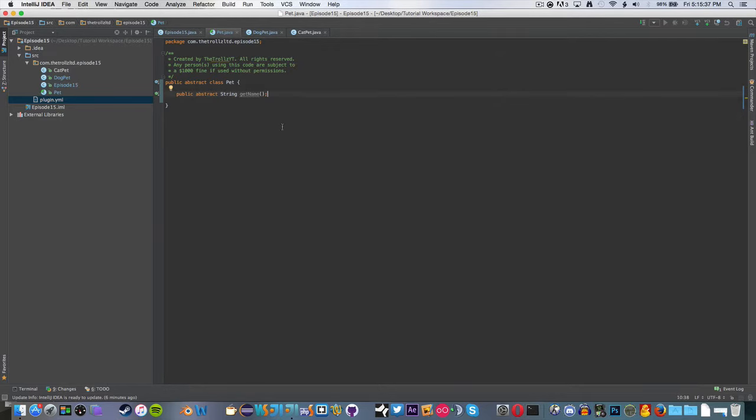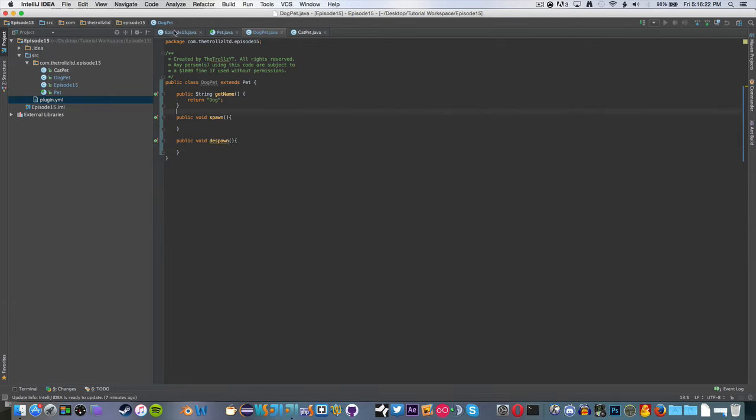If we add, say, a public abstract void spawn method here, then DogPet now needs to have that method, so we can add a public void spawn. And now we have that method there, so it works. And let's add just a quick despawn method here, public abstract void despawn. And now that we have that all done, we can add that quickly in here, public void despawn. Alright, so now that we have our basic methods, we can write any code we want in here.